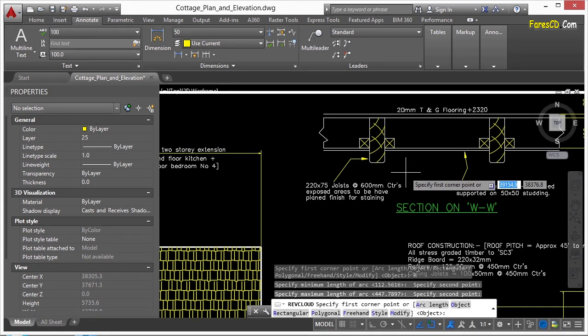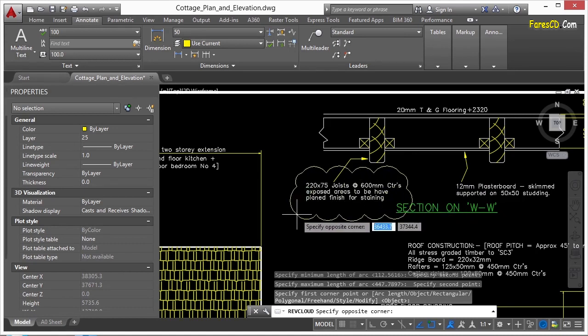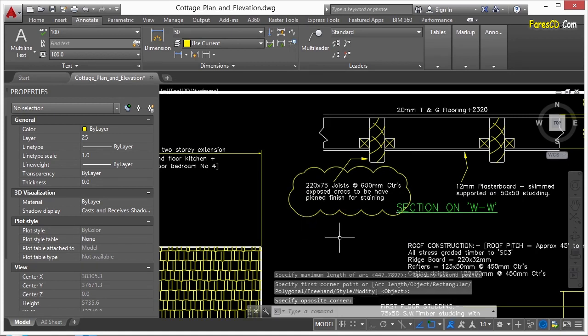And I picked the rectangle option. So that means I'm going to draw a rectangle, a lot like the rectangle command, but it's going to make it look like a cloud. So I pick my first point of my rectangle. And then as I stretch it out, you can kind of see where it's going to be at and what my arcs are going to look like. Left click again, and there's my revision cloud.